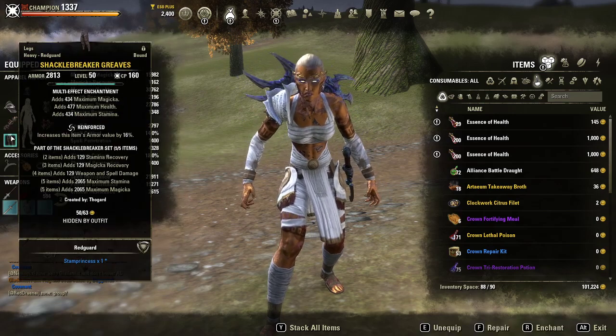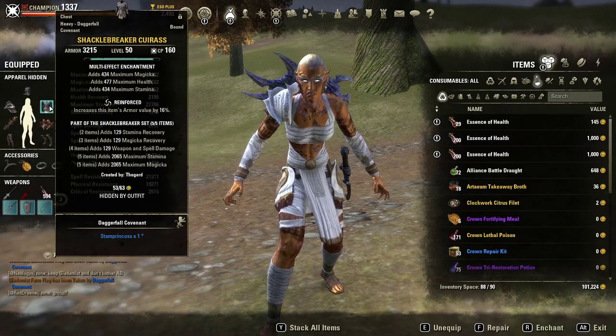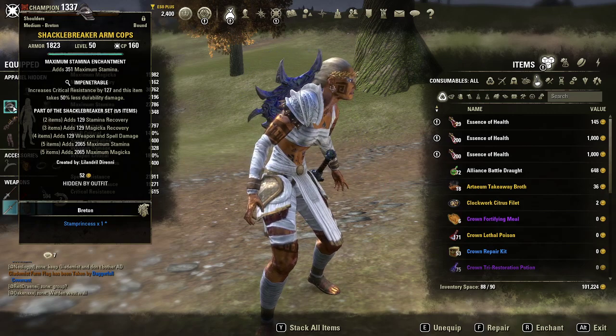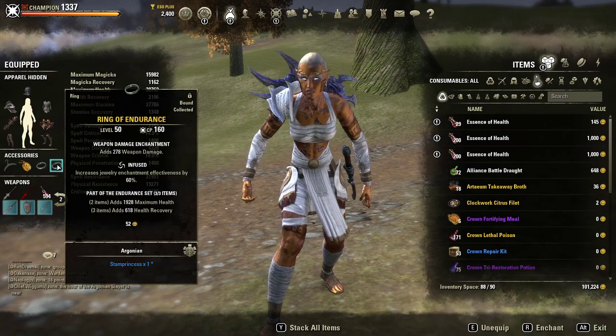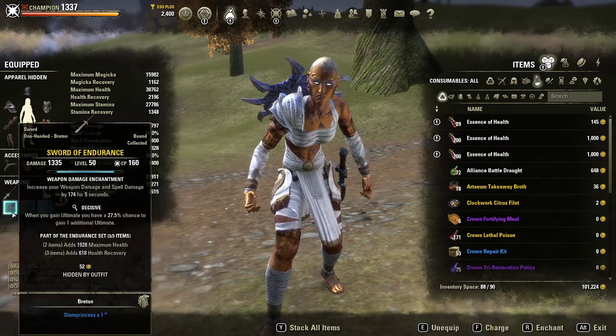Okay, 2 reinforced. That's the next set. Shackle breaker. Reinforced legs, reinforced chest. And then shoulder piece. So 4 medium, 3 heavy. And then it's 2 infused weapon damage jewelry pieces. Back bar, we've got endurance. So infused weapon damage, back bar endurance.